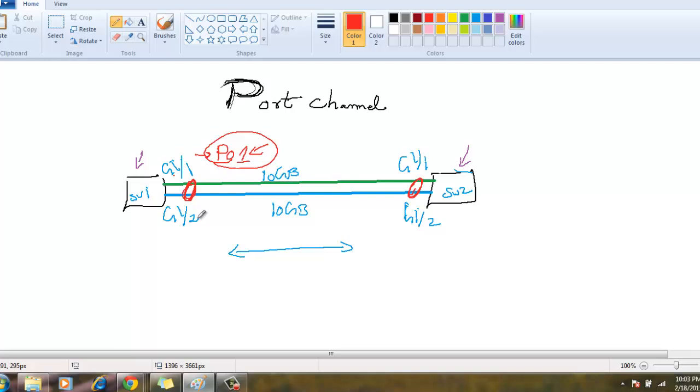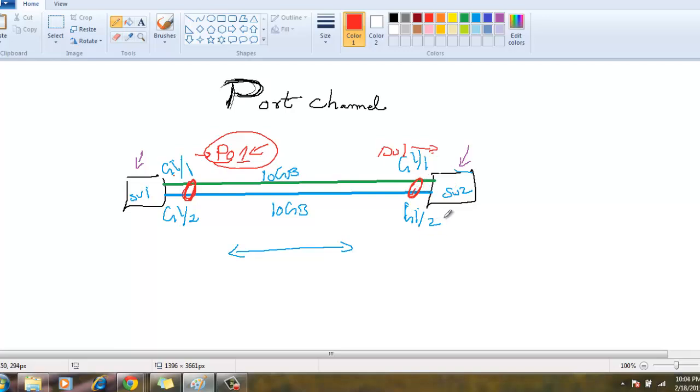For one interface, one BPDU. So the packet will not come back again, because here also port channel 1 is receiving via port channel 1. It won't send the same packet via the same port channel. These two interfaces are going to be considered as one. So whatever is coming like this will not be sent back via the same port channel, so there is no loop.